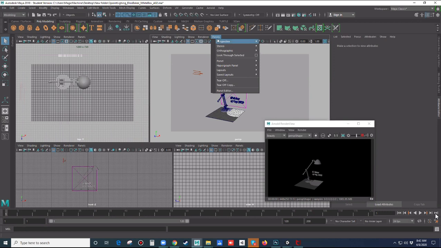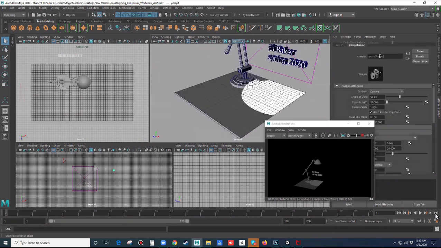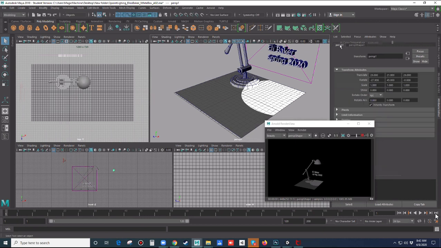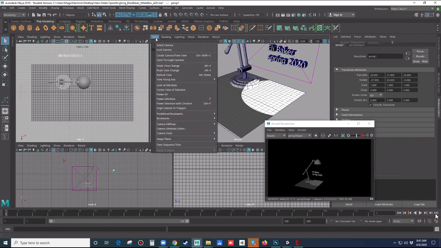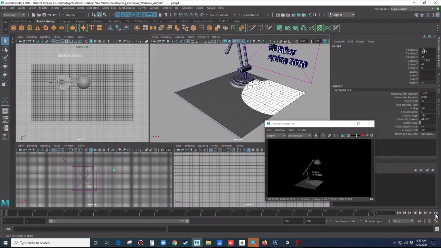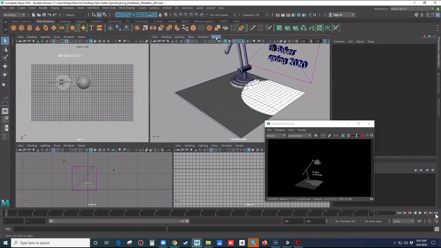So I'm going to say panel perspective new, and that creates a new camera. I'll select the camera and give it a name, render cam. And it shows up here. To make sure you're seeing through the render cam, go to panels, perspective, and choose render cam. If you see the name of the camera right here, that is what you need. The next thing I'll do is view what gets rendered.